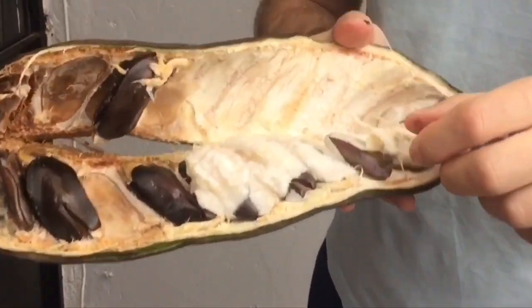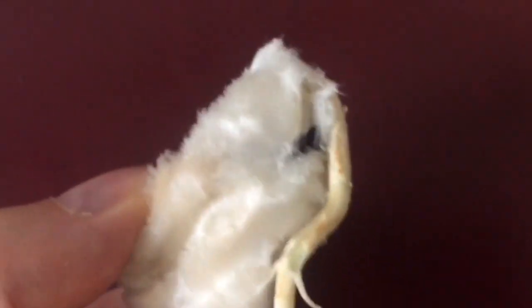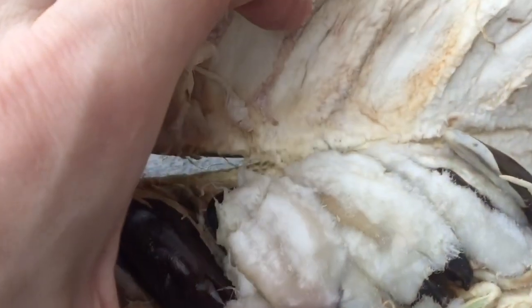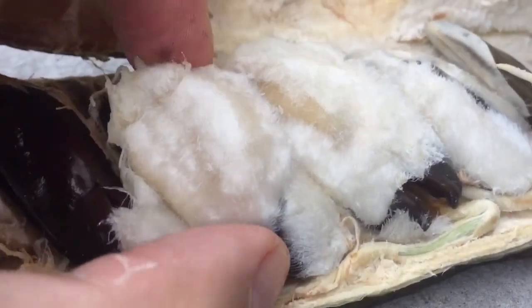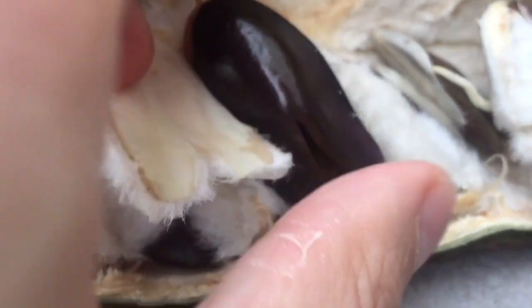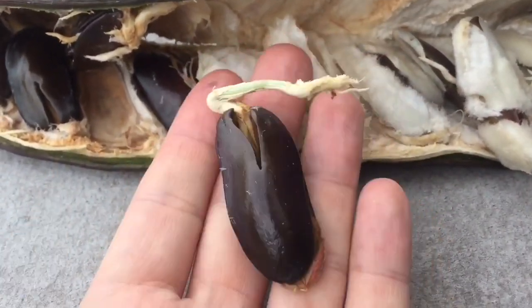Let's take a close-up look at this extraordinary fruit, and it's amazingly fluffy. It's like a rabbit's ear, somebody said. The fruit is actually furry, and it's fairly dry to the texture. Inside you've got these huge seeds which have started germinating. It's literally started to grow already.